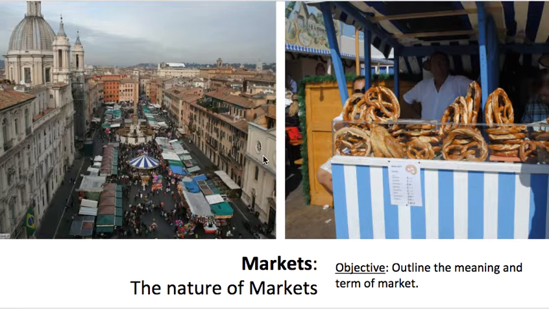Today's lecture is going to focus on market structures in preparation for a detailed study in HL economics. But I wanted to go back to the very first lecture I start HL economics with and look at the origin of markets, just to show you that this builds off the stuff that you already know. This will be our last major topic for microeconomics.